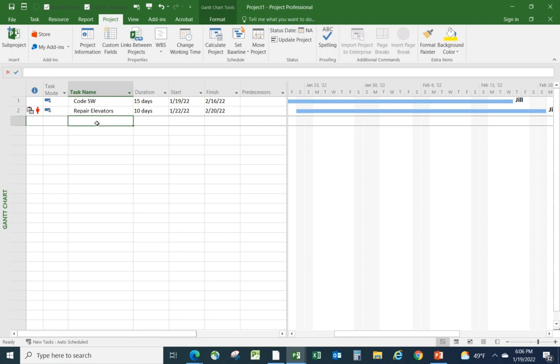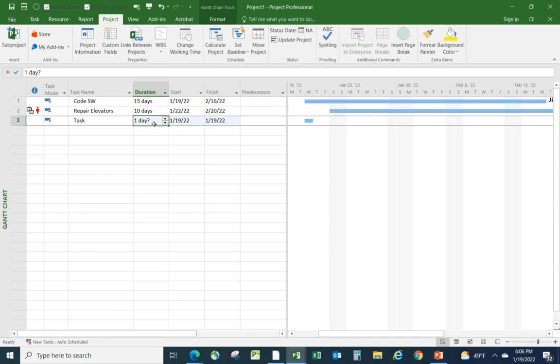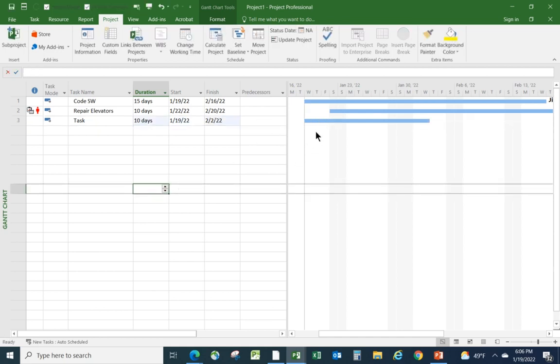Let's just put in a task, and let's make it a 5-day task. Let's go back to the beginning of this project. It was defaulted to 1 day. In fact, let's make it a 10-day working day task. So notice that for that 10-day task, I've got 3 days here, 5 days here, and then 2 days that week. And those 2 days are Tuesday and Wednesday because Monday is non-working.